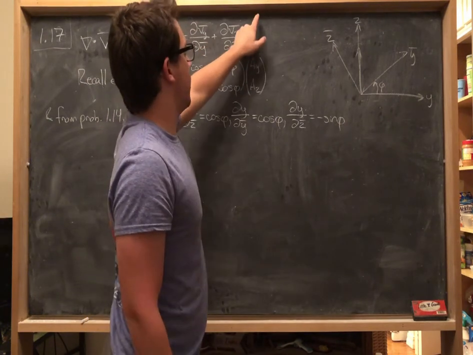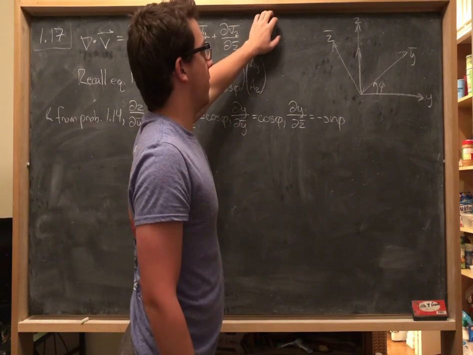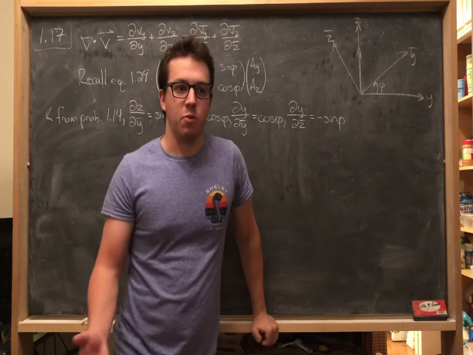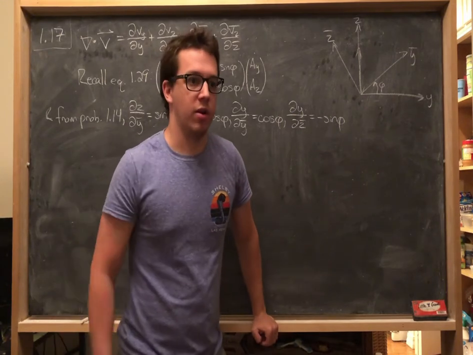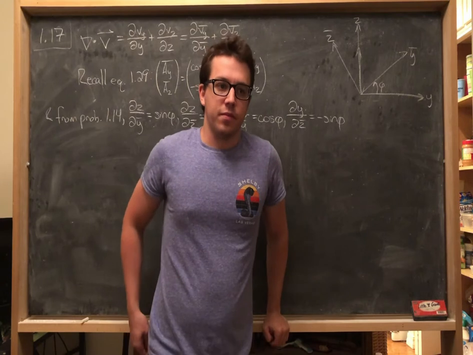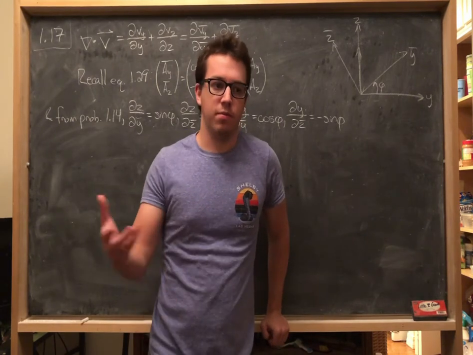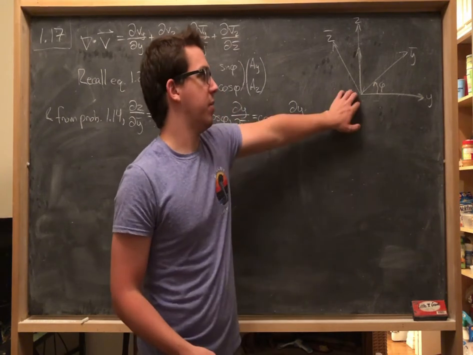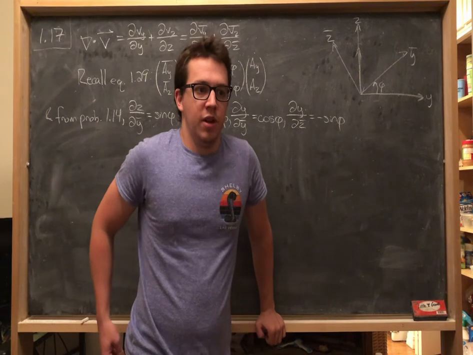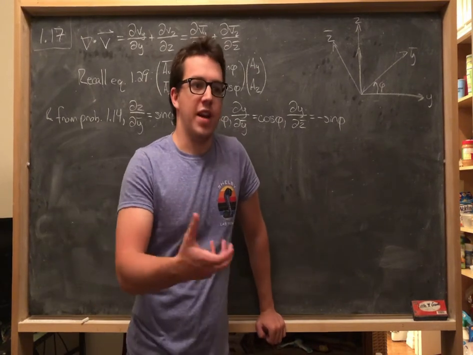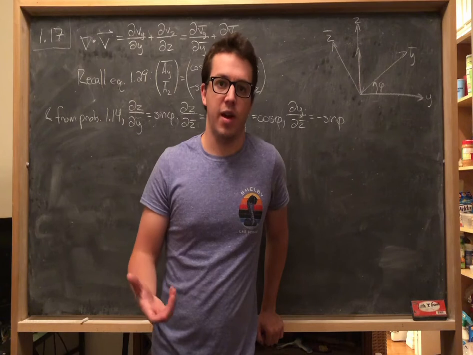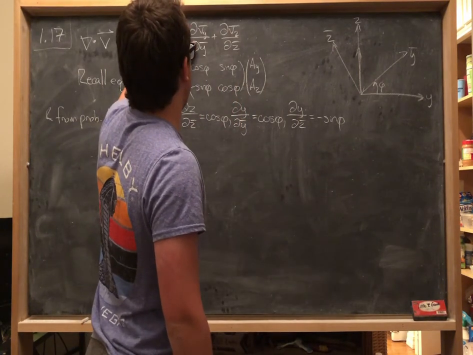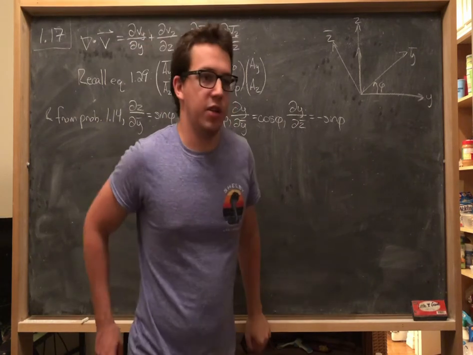We were looking at the derivative of a scalar, f, with respect to some coordinate, x bar, y bar, or whatever. And so that's totally different because, as I've said a couple times now, a scalar does not change under a coordinate system like a displacement or like a vector. And so we didn't have to spend extra time transforming that scalar f.